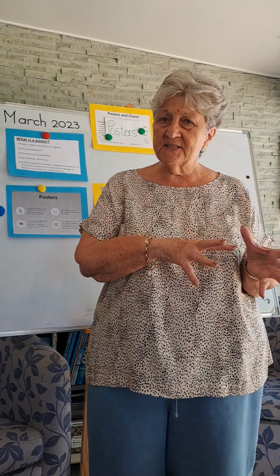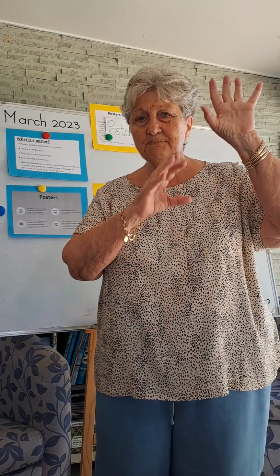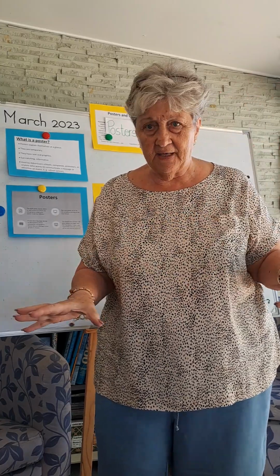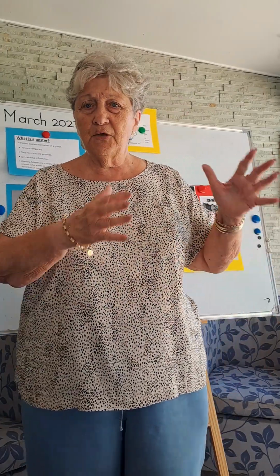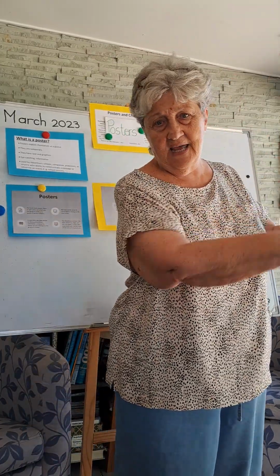But the most important thing to remember about the difference between a poster and a chart is that a poster tells you about one specific thing and it's over. You can take the poster down. So it would advertise something at the school, in the town, or in the village. It's a poster. Come to the concert on this and this day. Once that day's over, that poster's finished. All right? So that is what a poster is.